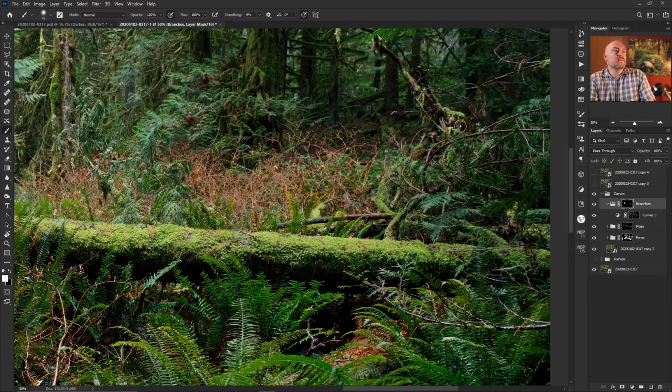And you can kind of tell that even on the areas, like if I make a mistake and accidentally go over some of this moss here, it doesn't actually look that terrible. You know, that's okay. So you can speed through this a little bit, again, thanks to the luminance mask, but you want to try and be mindful of what you're painting in, just so you're getting the results that you want.